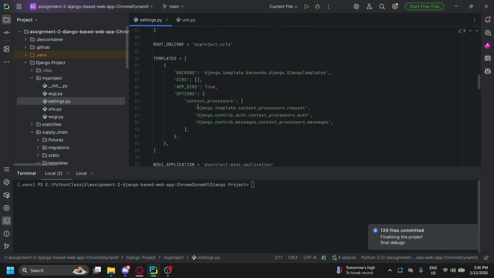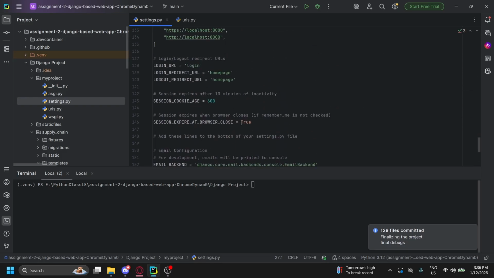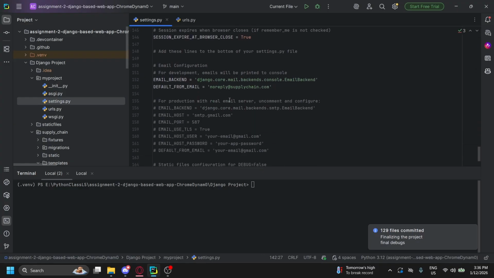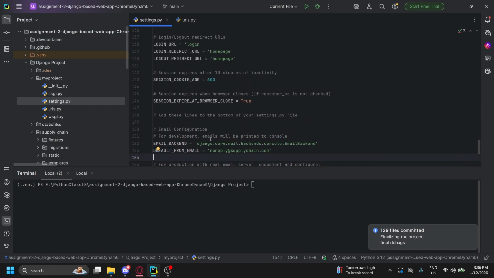And yes, now as you can see, there is also something for session expire. This means whenever we close our tab on the browser, then the login session will expire, and the session automatically expires after 600 seconds. This is in seconds, which means after 10 minutes of inactivity, the session will expire. Now we also, with the assistance of AI, implemented the email link system, which I will get to later. For now, let us start with models.